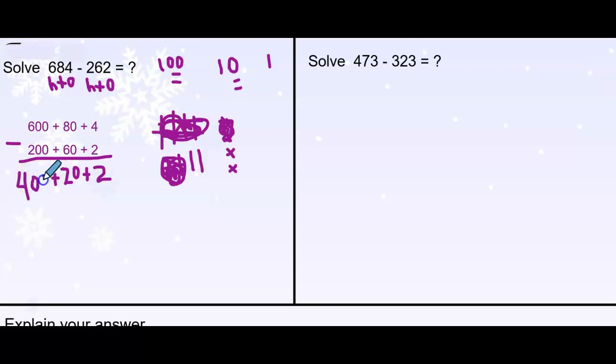Again, boys and girls, if that was confusing to you, you can draw 600 squares. And then you can subtract 2 of those hundreds. And as you can see, there are 400 left. Boys and girls, now it's time to put all of these numbers back together again.